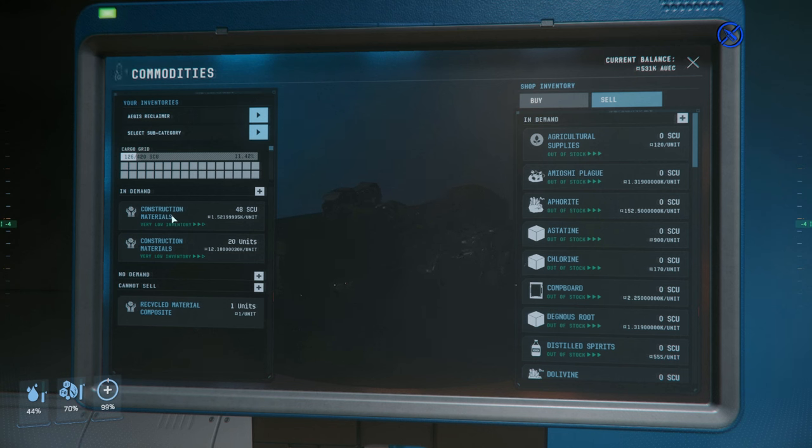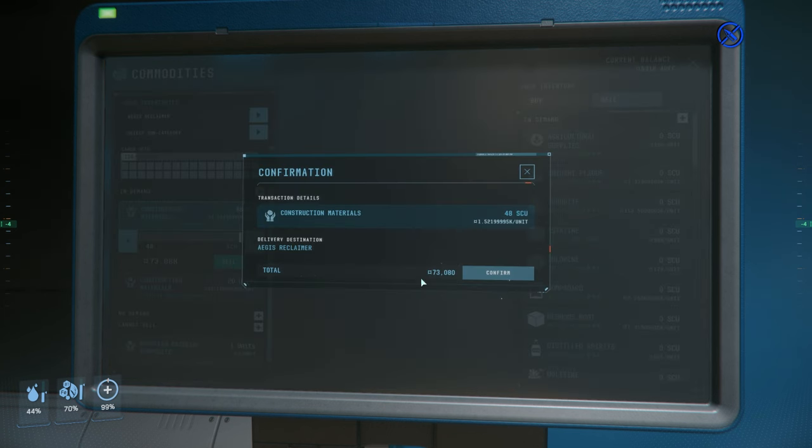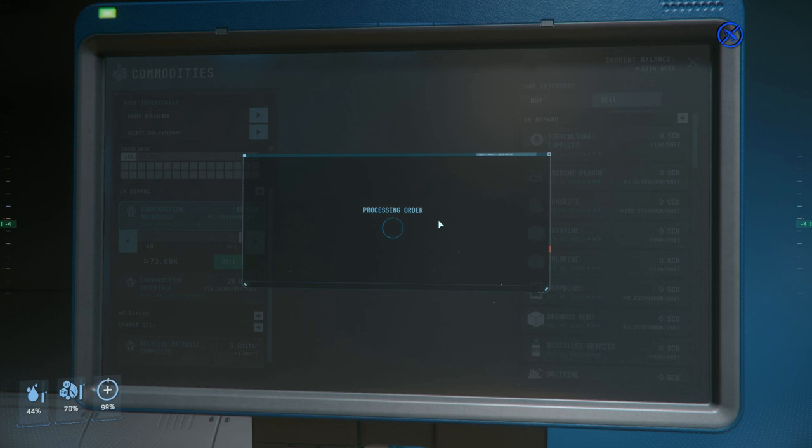A hammerhead's worth of construction materials will bring us a profit of around 330,000 aUEC. Not as much as before, but still decent.